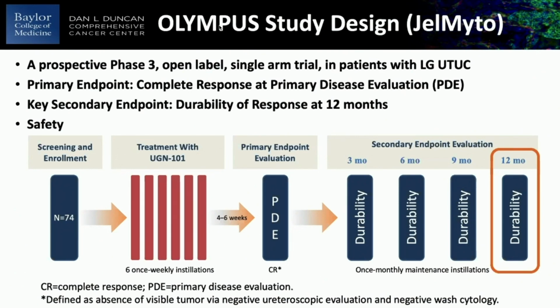registration. This is a thermoreversible gel with mitomycin, which is a viscous liquid which can be injected via retrograde ureteral catheter, and then forms a semi-solid gel which is retained in the upper urinary tract for about 4 to 6 hours. And the benefit there, of course, is the longer exposure of mitomycin C, which the gel is admixed with. So patients had to have biopsy proof and low-grade disease. They got intracavitary treatment once weekly for 6 weeks, and then 6 weeks later had ureteroscopy, cytology, and for-cause biopsy to demonstrate a complete response.